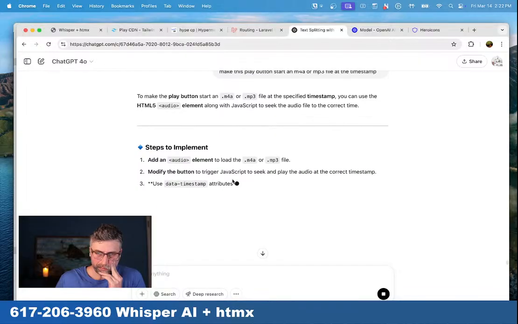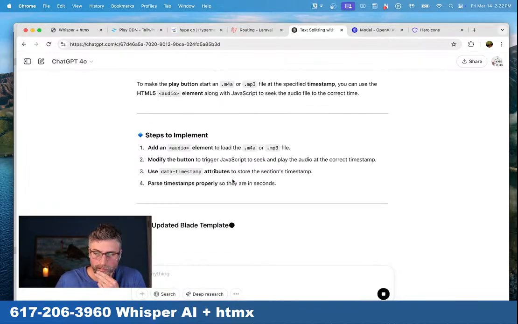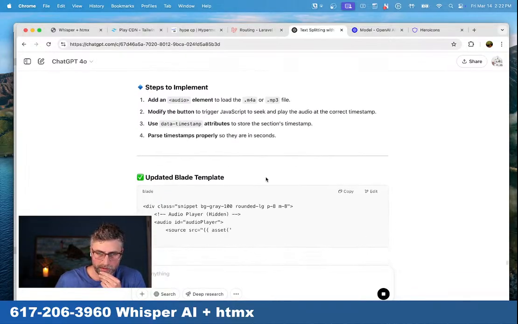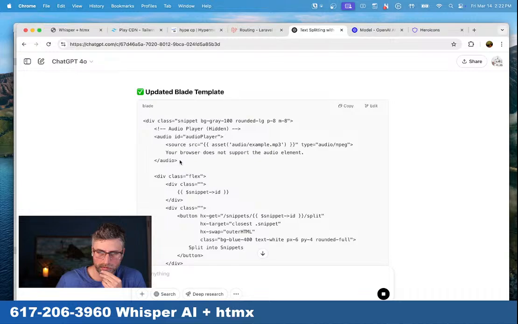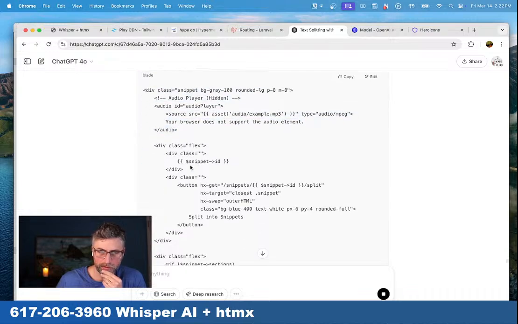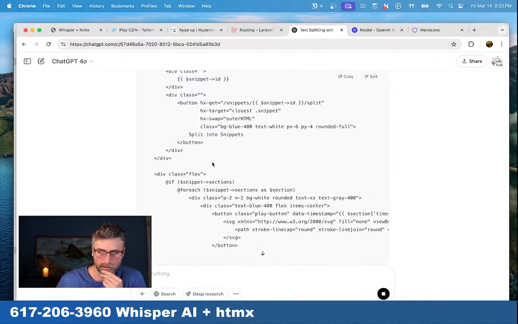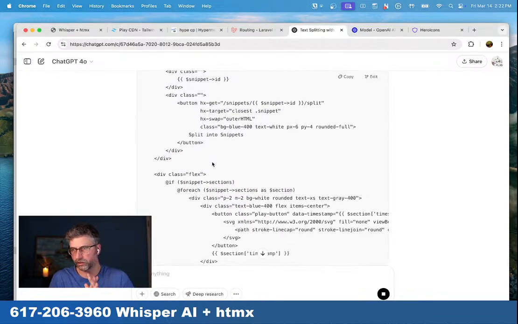I mean, I sort of know how to do this, but this is one of those times where I'm going to try to make it just nice and quick here. So we're going to do the audio player here. Let's just see how this works. We'll keep this hidden. I'm going to let it finish what it's doing.